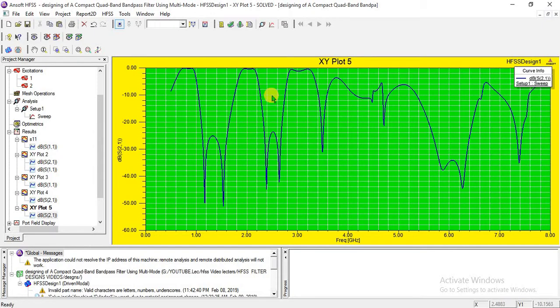What are transmission zeros? If you don't know what transmission zeros are, where transmission zeros are created, why we check transmission zeros of the S21 plot, and why transmission zeros are important; if fewer transmission zeros come out in a graph, what is the problem, and how we can create transmission zeros at the desired position. If you don't know the answers to these questions, you can search in my tutorial series.